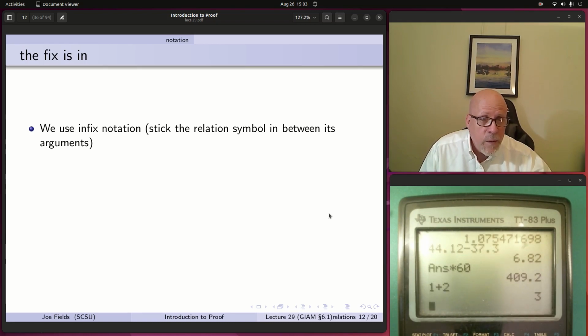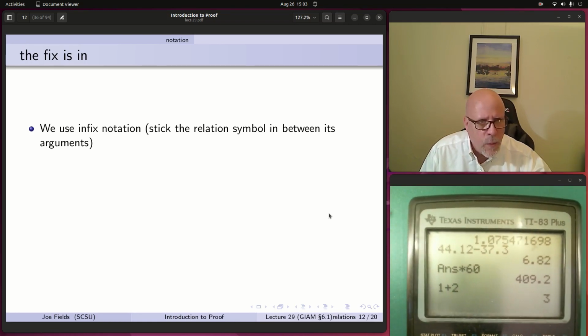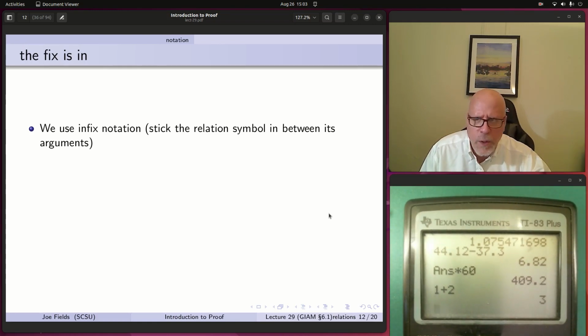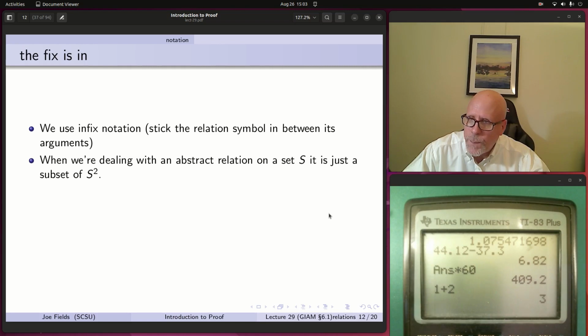A different style of calculator when I was a kid was made by Hewlett-Packard, and it used a reverse notation where you'd put in the two numbers and then you'd hit the plus sign. That would be postfix notation, or in those days they called it reverse Polish notation. I don't know why. Maybe Polish notation had the other possibility, which was you might put the plus sign up front and then list the two numbers. Anyway, infix notation is the technical way to refer to what we're doing here with a symbol going in between its arguments.